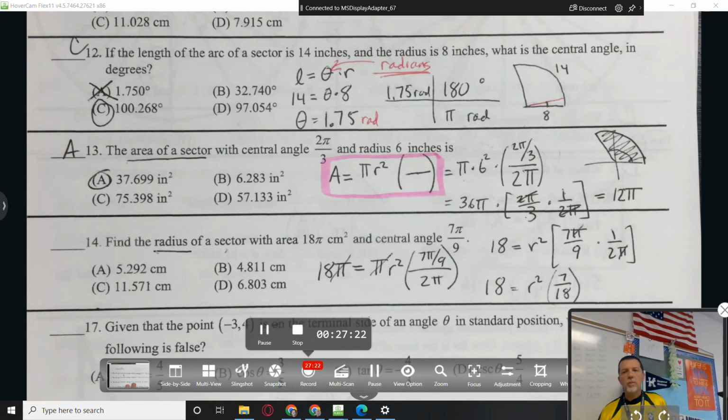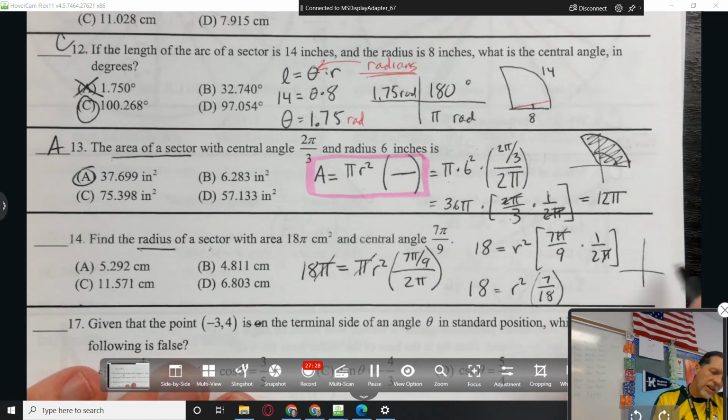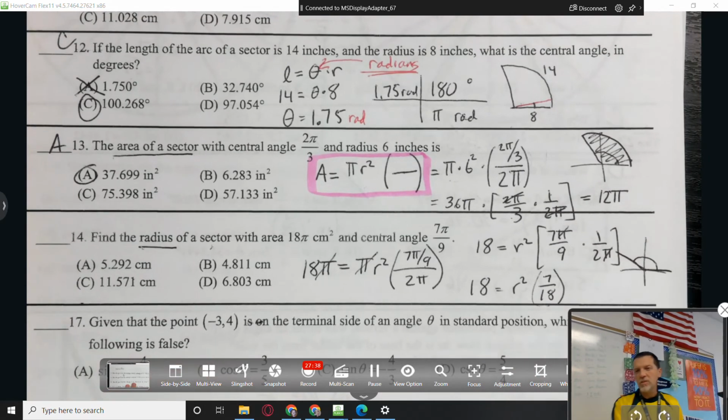It's a pretty good chunk of the pizza. If you wanted to draw a picture of 7 pi over 9, again, it doesn't have to be perfect, but that's almost a pi. So yeah, that makes sense. 7 out of 18 is almost half. Your picture sort of matches with that.